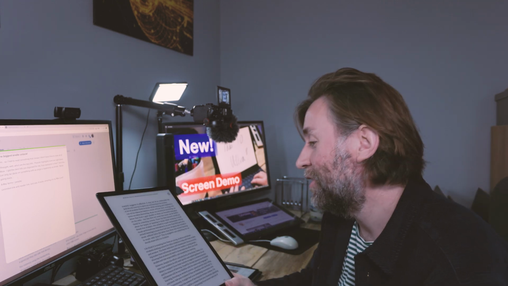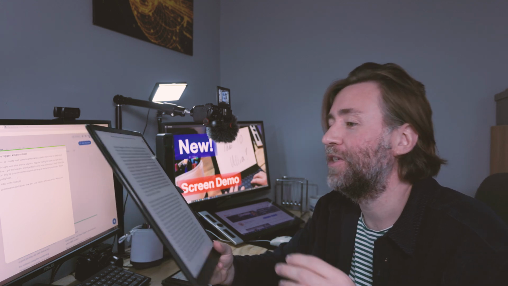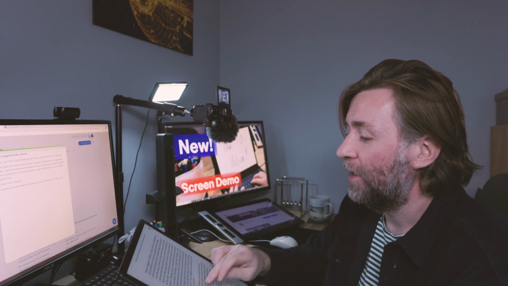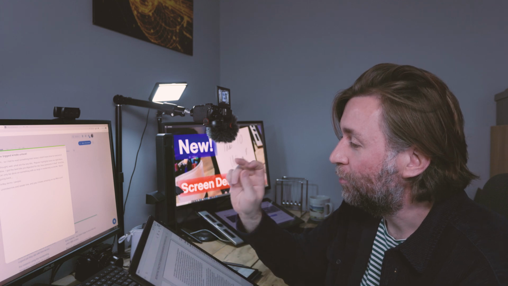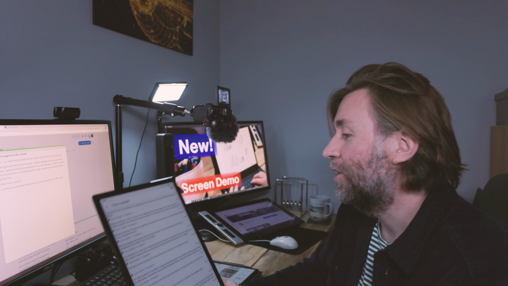This has been the biggest Kindle unlock that I've had since I've revisited the platform over the last few weeks and months. I had to read this book. It's about retrieval practice, and I knew that I wouldn't have enough time to read the whole thing, but I really wanted to get some key information from it. And what I used was the popular highlights feature. So if you go in the menu, you can click on popular highlights.